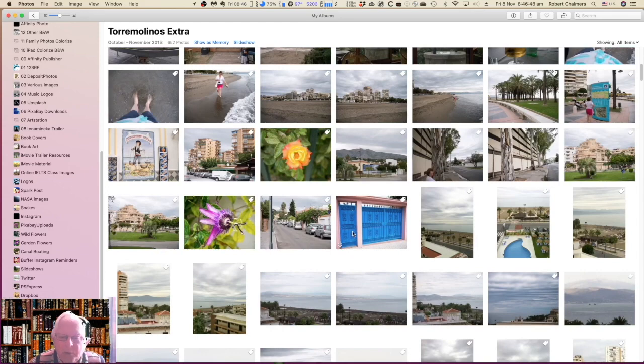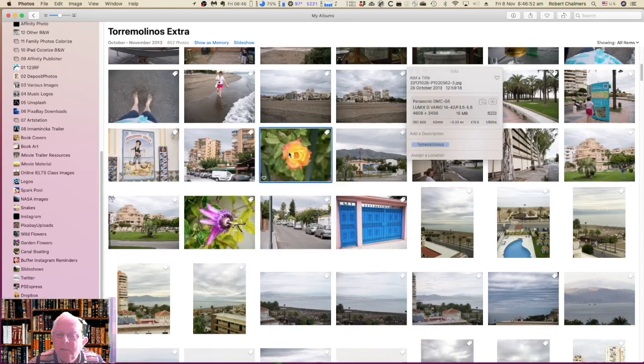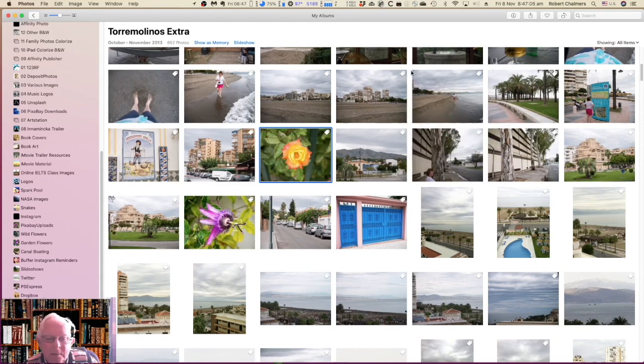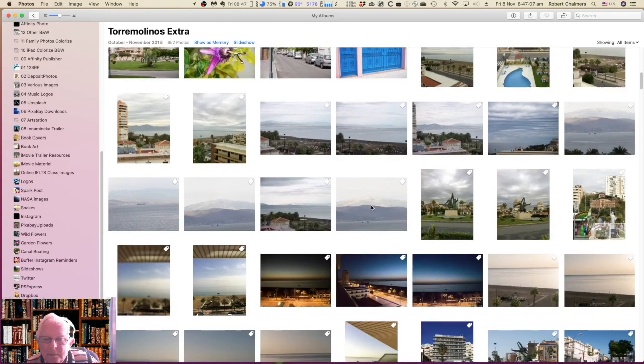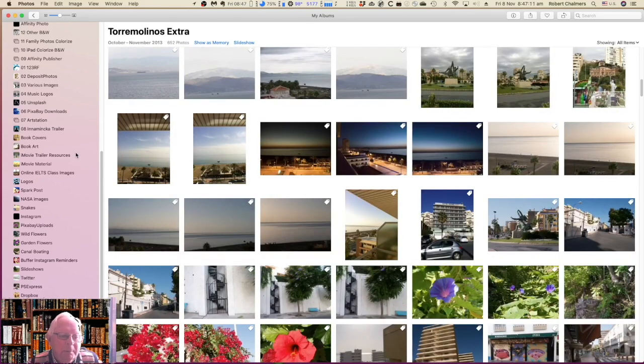Robert, come on, boy. Get info. I've got to do some sorting out here, haven't I? Panasonic DMC G5. These photos have been moved around quite a bit, so. But anyway, what I'm doing here is wasting time.